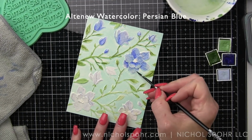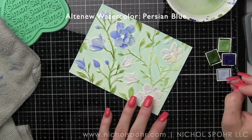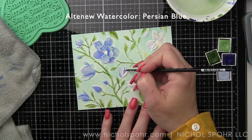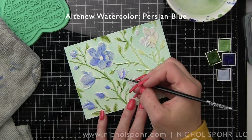I know I mentioned I used watercolor cardstock. This is the Arches Cold Press watercolor cardstock that I'm using today. All of my backgrounds are A2 size today. I did not cut any of them down. I really wanted to feature an entire card background, so they measure 4 1/4 by 5 1/2 inches.